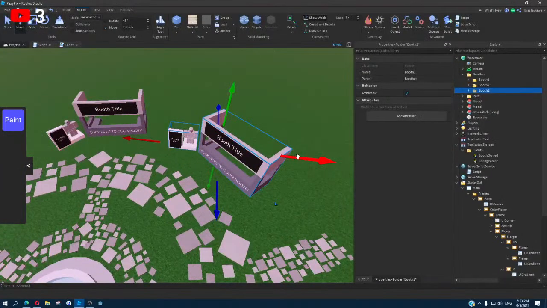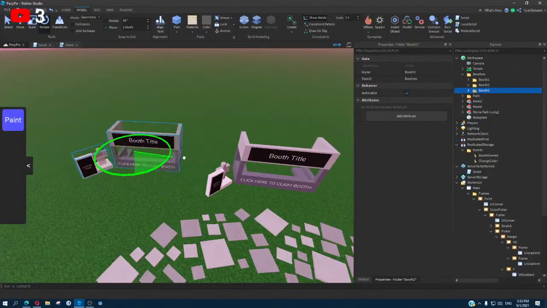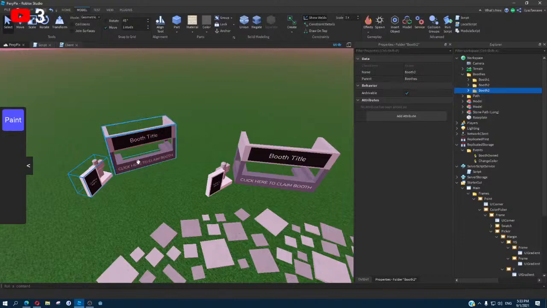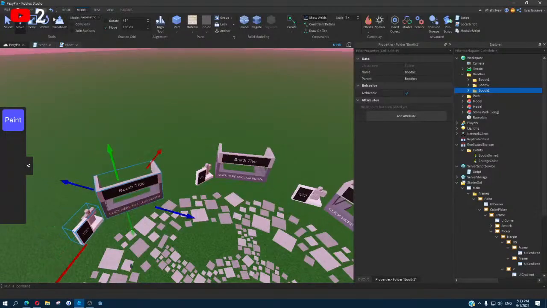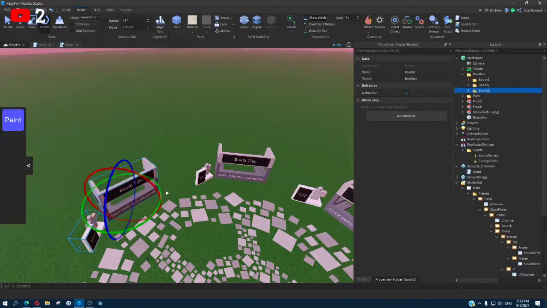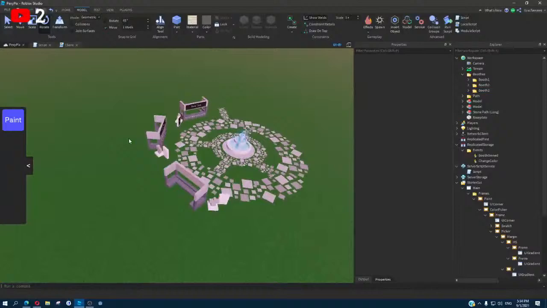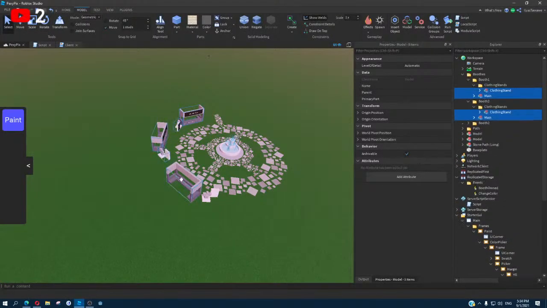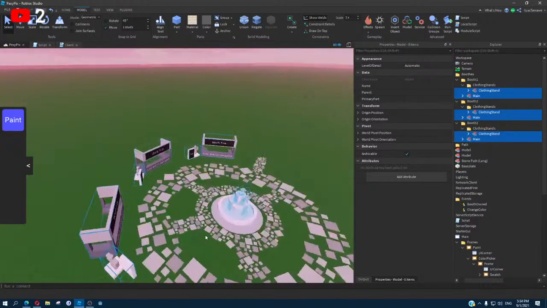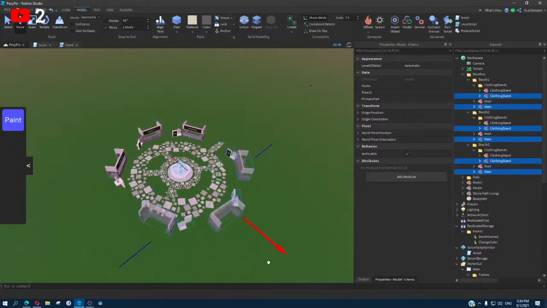Okay, there's 3 people in the stream. Let's add more booths. No, it's for everyone actually. It's not just for you or him or anything. It's for everyone. I added a little bit of delay so you have a better connection overall. It doesn't help a lot, but it's much better anyways. So Control D, rotate, and do this.